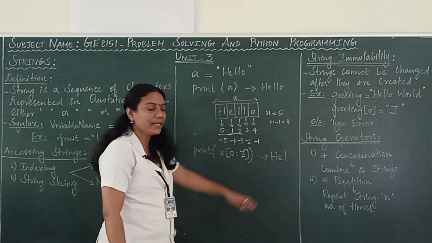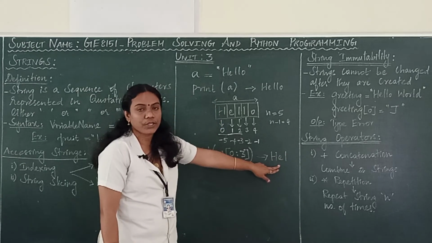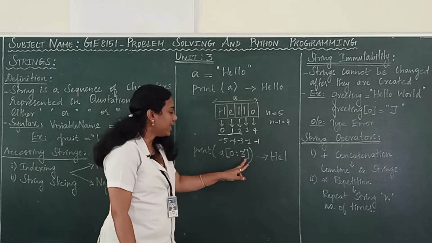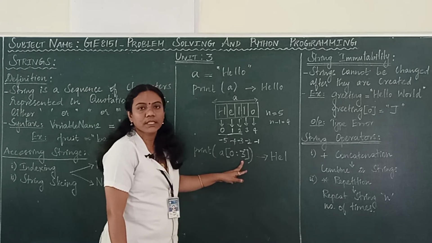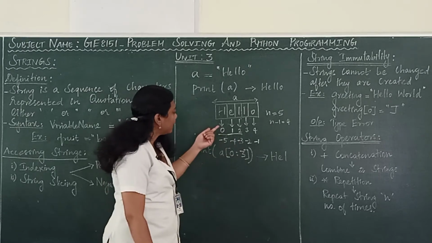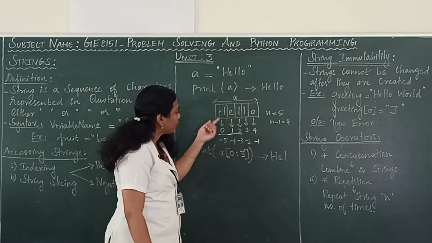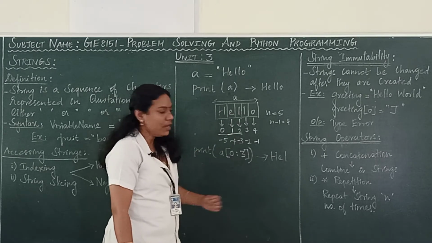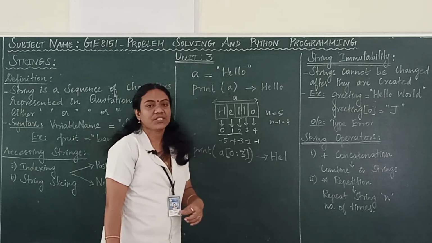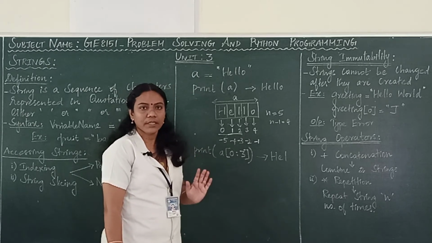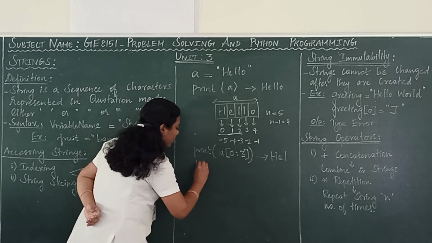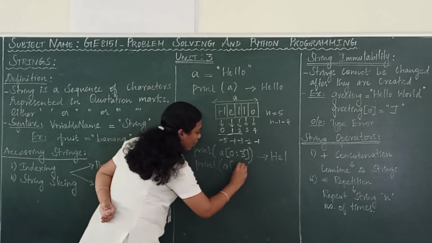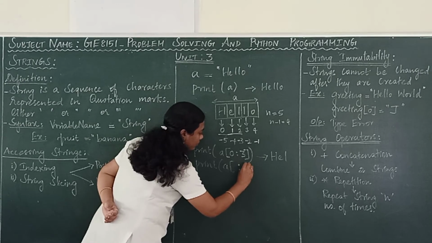Okay. So, how do you get this particular substring as your output? Since you are providing the starting position as 0 and the ending position as 3. Ending position as 3 means up to 2, right. 0, 1, 2. 0 position is for H, 1 position is for E and 2 position is for L. So, that is why you are printing the string H, E, L. Understood?